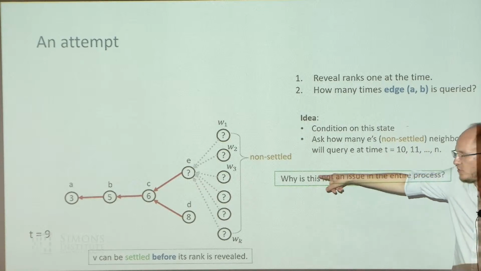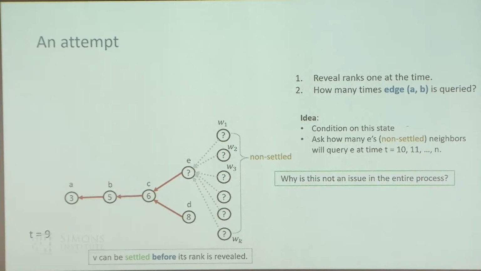Why is this not an issue in the full process? Remember, I gave you a snapshot at time t equals 9. I'm not saying this is the best snapshot. I'm just asking you about the full process without me adversarially giving you a snapshot at some time. And I'm asking you why this situation, this actual graph, is not an issue. Think about time equal to 0, or take your own snapshot. I will show you one snapshot in the next slide, but choose the snapshot that you want. Why is this not an issue? And again, what I mean by issue is that I don't want AB to be queried too many times. This is what I want to avoid. I'm only thinking about AB in this picture. Yes, exactly. Thanks a lot.